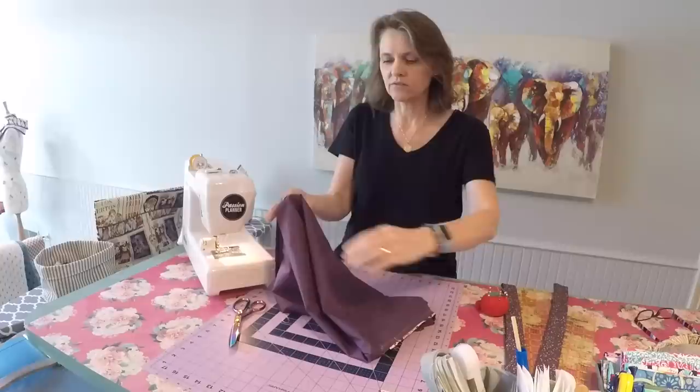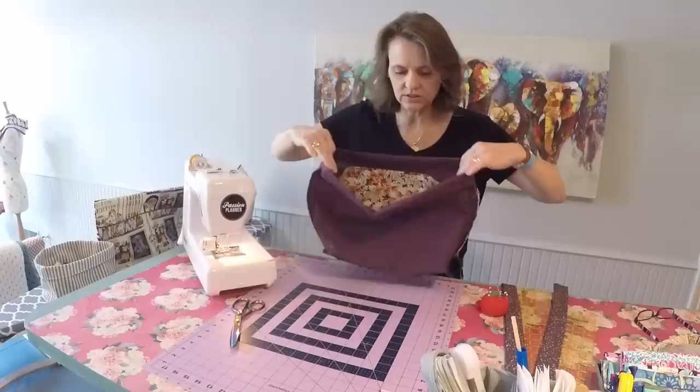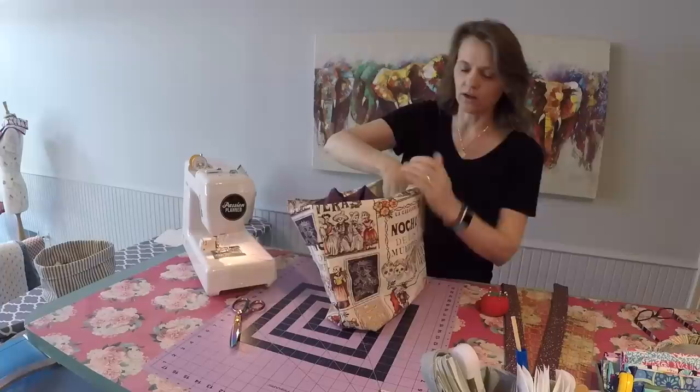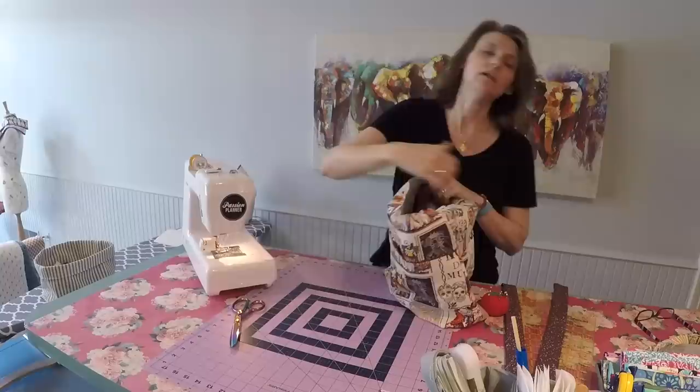The interior is complete. Take that top edge and fold that over approximately an inch — you can press it at the iron or if your fabric is already crisp your hands should work just fine. You can see we have the three-way divided slip pocket in there. Bring back the exterior and fit that interior lining in there. I put the pockets facing the exterior rear of the bag so that you have the front pockets and then the interior pockets are on the back, and this helps distribute the weight of the bag.